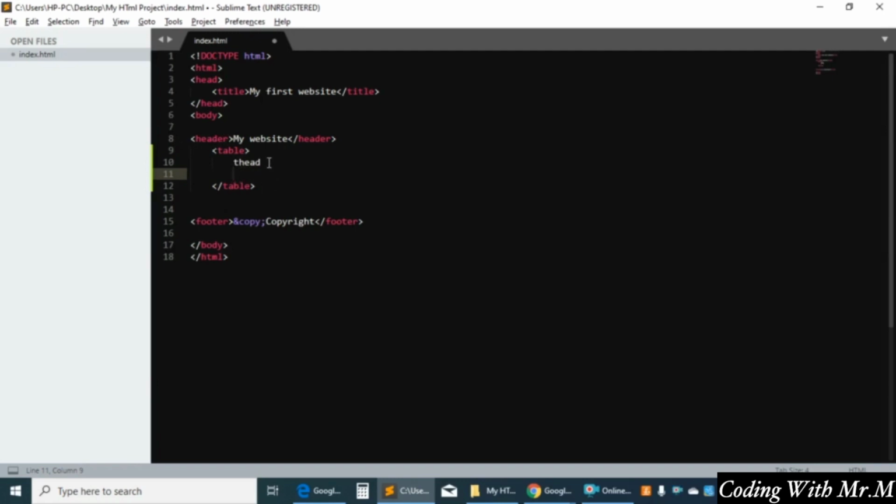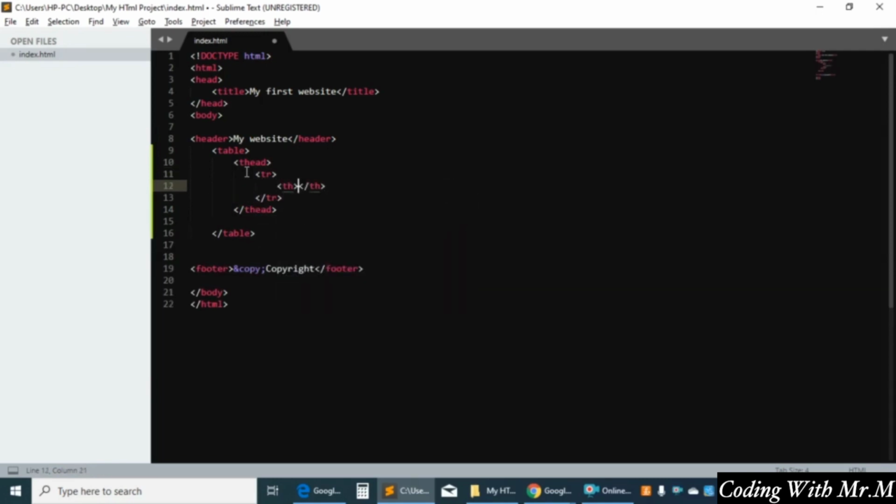So I'm going to open my head tag and add the letter t, because we want to create a table head. Within the table head I'm going to open my tr, and within this tr I'm going to open my th, guys. tr is used to create table rows, and th is the table heading, which replaces the td tag, which is used to represent a data cell.